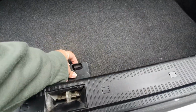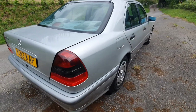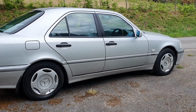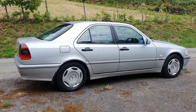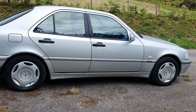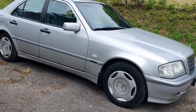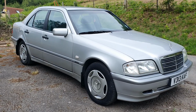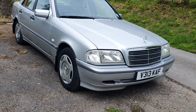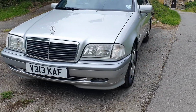This car's had a pretty easy life. It's fairly unmolested. Everything opens and shuts on it with precision. It feels like the quality car that it is. I don't think, with 61,000 miles on it, this car would literally last you a lifetime. I absolutely loved mine, and when I sold it, it had done over 200,000 miles. So to find one that's still only got 61 on the clock, it's something that is very, very special, and it really will turn heads. It's a bit of a talking point really, because you just do not see W202 C-classes in this sort of condition anymore.